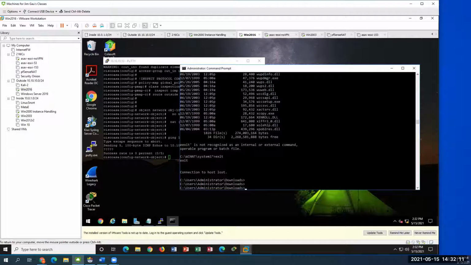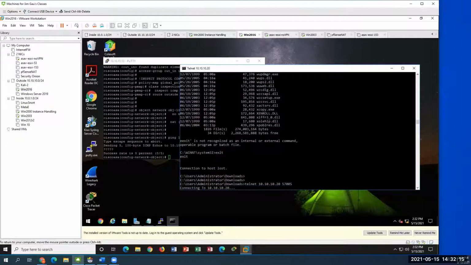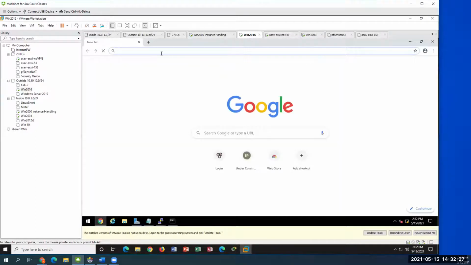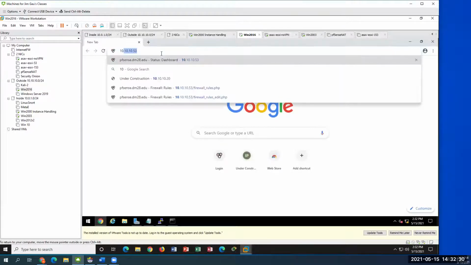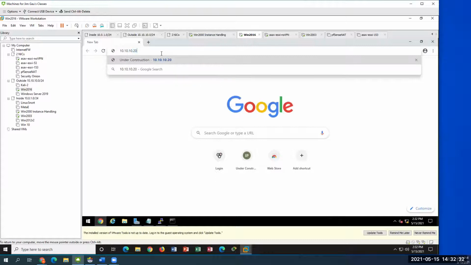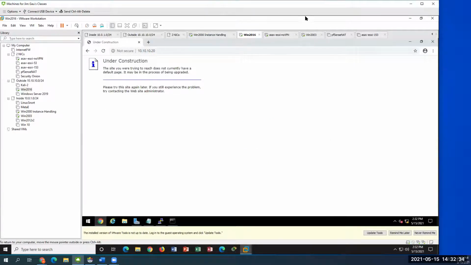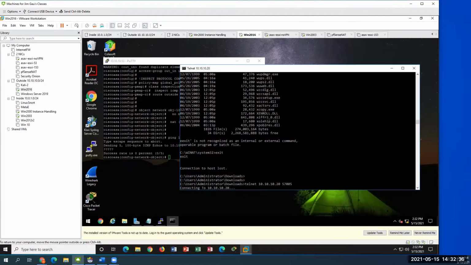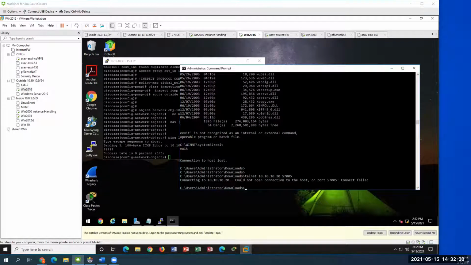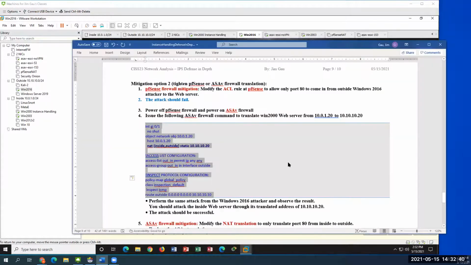Okay. So once we go out, and if I want to do telnet again, it fails because we didn't allow you to come in through port 57005. But you still can, of course, open this port. Remember, we just did it, right? We just went to 10.10.10.20 on the web page, and it's working. Okay? So we tightened it. We actually protect the box, even though the box has not been patched.